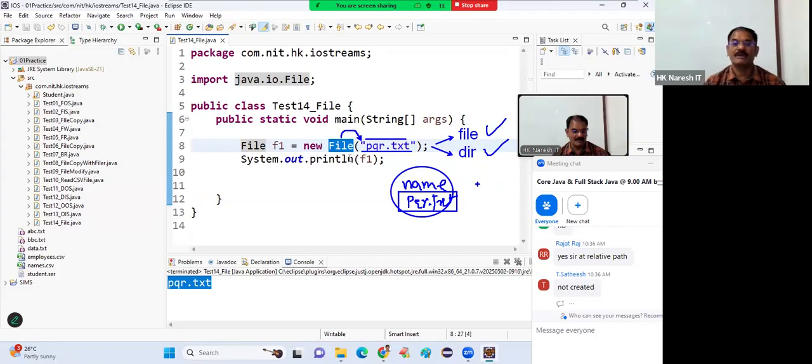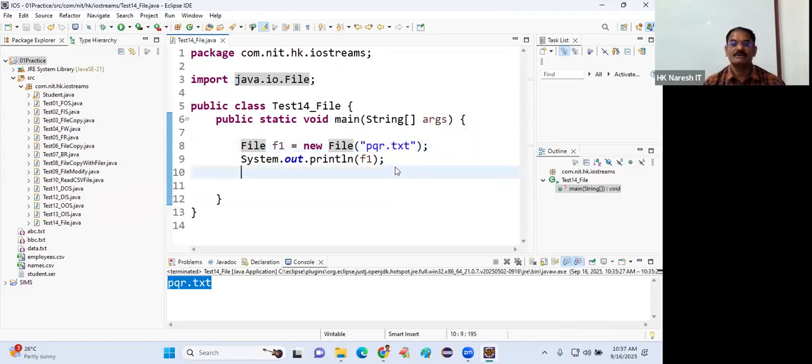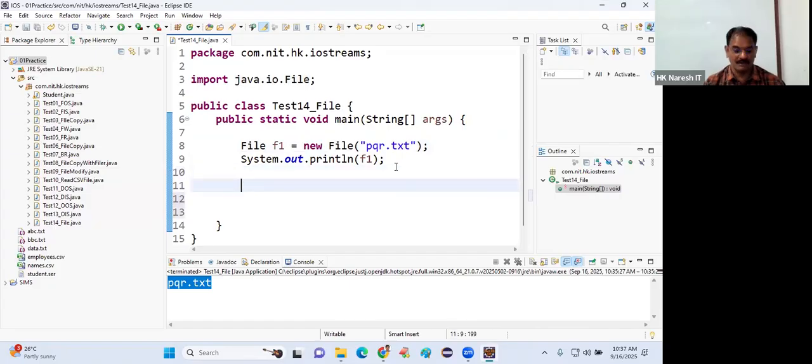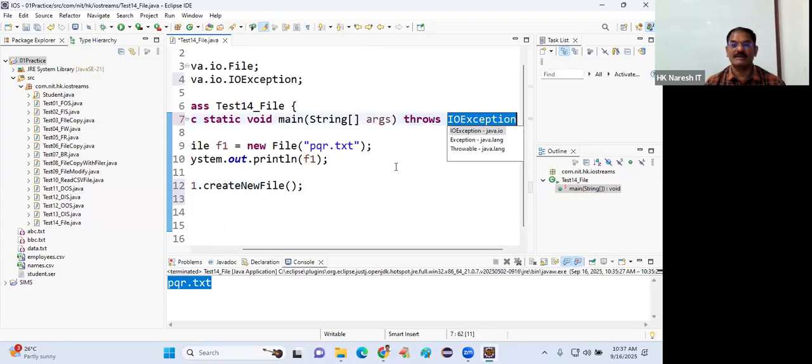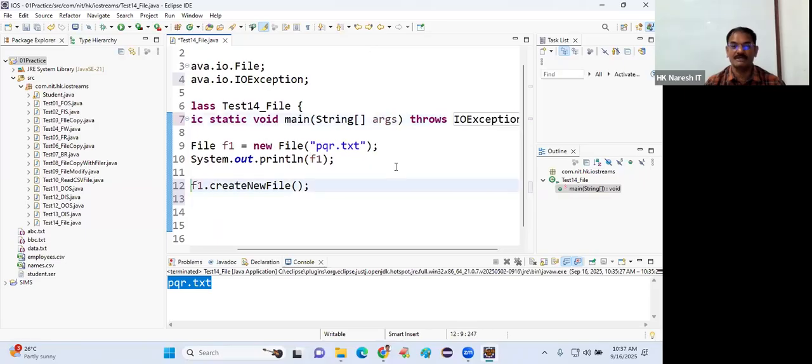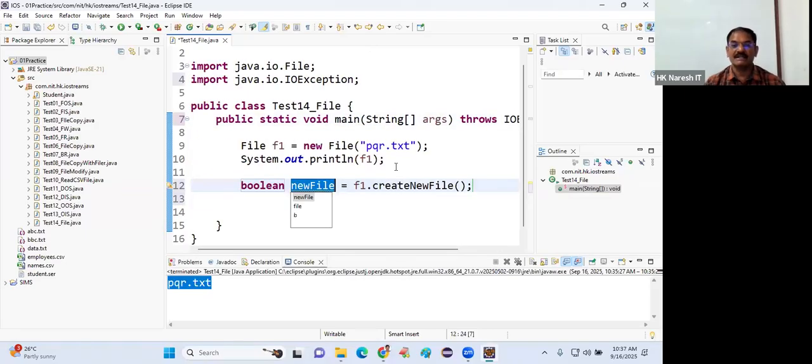That's why inside the file class, we have a special method called f1.createNewFile. It is asking to handle the exception. I'm handling IOException, and it returns a Boolean value, created.